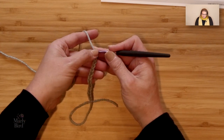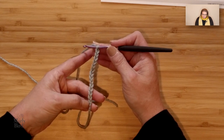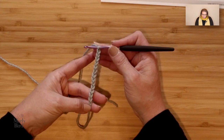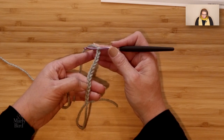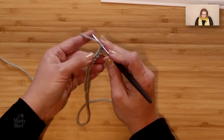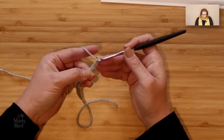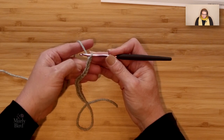When you go to count your chains, it's always nice to rest them flat, just like so, so you can see the V, that's the top of the chain, and we can count 1, 2, 3, 4, 5, 6, 7, 8, 9, 10, 11, 12, 13, 14, 15, 16. I never count the loop on my hook as a stitch.